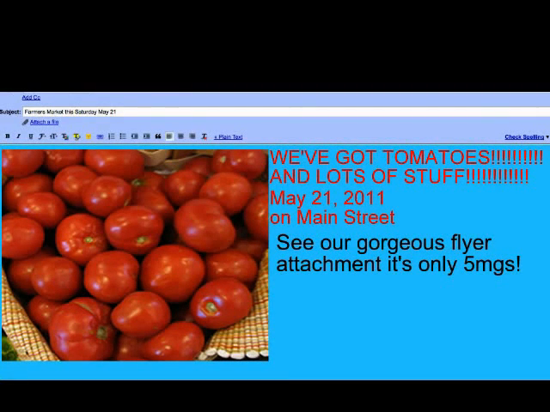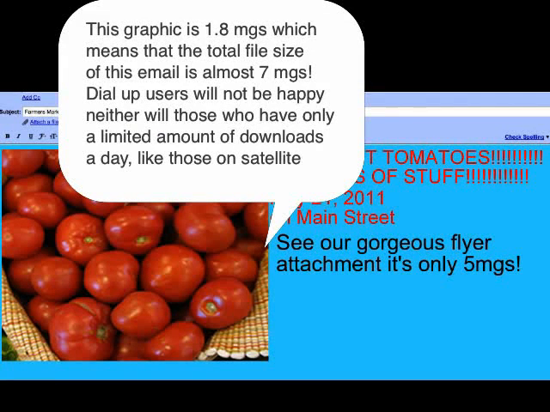Graphics and attachments can be a very powerful way to promote your market. Photos of gorgeous ripe tomatoes is a feast for the eyes. Maybe you've made this amazing flyer with pictures promoting your farmer's market in fancy fonts with lots of color. There is a time and a place for sending graphics and attachments. Generally, it's not to your customer list.